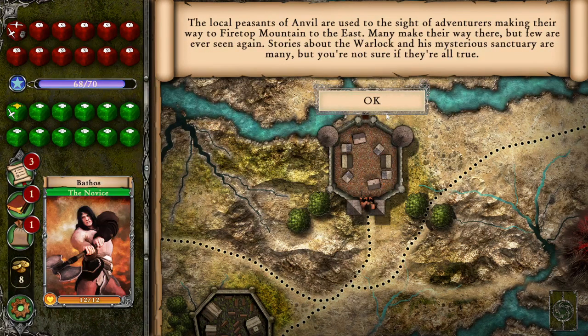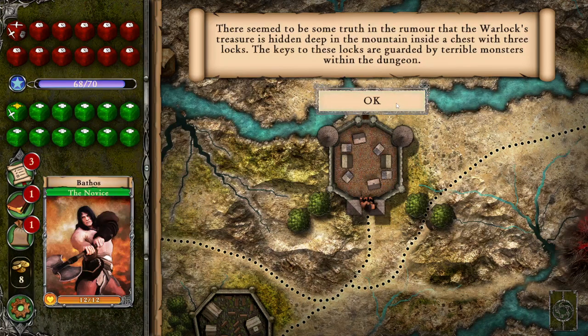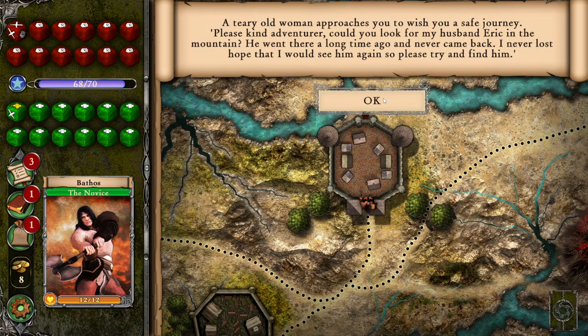The local peasant families are used to seeing adventurers making their way to Firetop Mountain to the east. Many make their way there, but few are ever seen again. Stories about the Warlock and his mysterious action are many, but you're not sure if they're all true. There seems to be some truth in the rumor that the Warlock's treasure is hidden deep in the mountain inside a chest with three locks. The keys to these locks are guarded by terrible monsters within the dungeon.